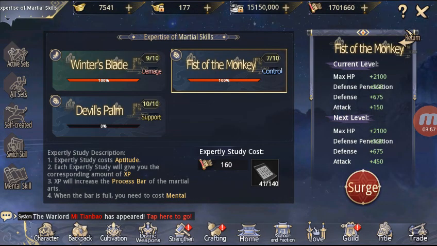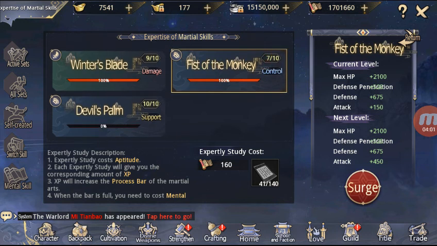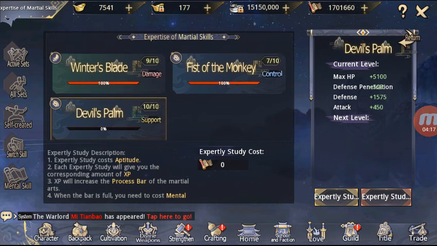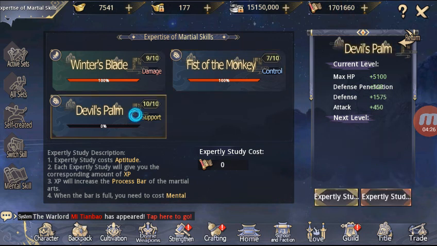How this works is after you've upgraded it, it'll move up by one number. Say this is at 7 and I upgraded it. Let's say I got the 140 I needed to upgrade this, that number would turn to 8 and the bar would be empty, just like the devil's palm skill is empty right now. Obviously I can't upgrade this any further because it's maxed. Once this bar becomes empty, you would have to use this stuff to fill that bar up. So that would come up like this.